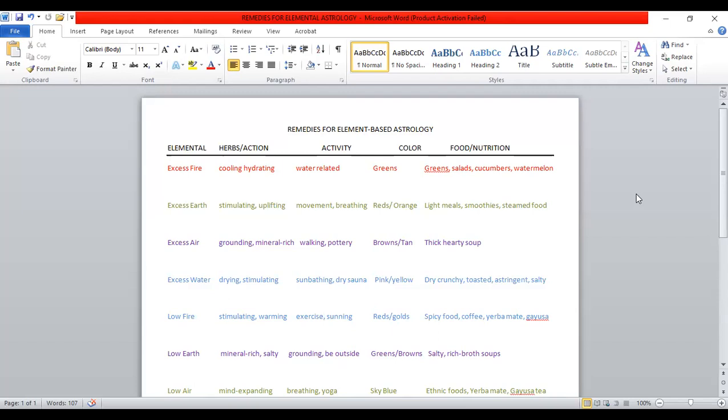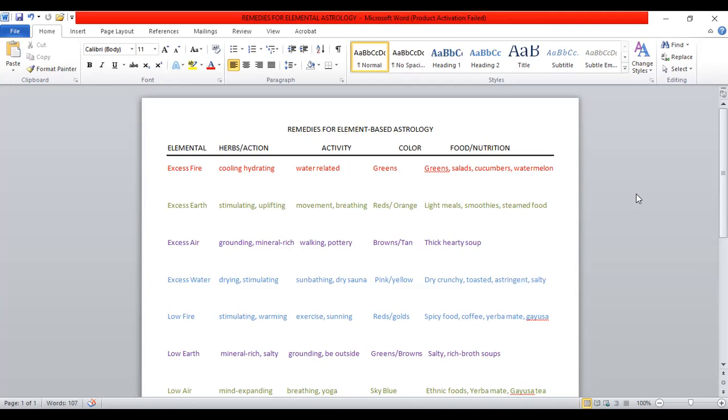And we are going to continue our talk about elements and how we can use those to balance our health. I put together this little chart. It's kind of a remedy chart, just a little set of keywords for the elements that we were looking at. We were looking at Diane Kramer and her assessment in her book, Managing Your Health and Wellness. Some of the things she was saying was dividing things up into excess fire, excess earth, excess air, excess water, low fire, low earth, low air, low water.